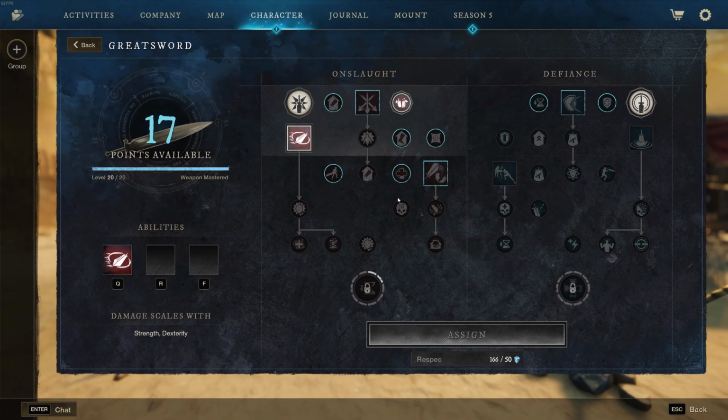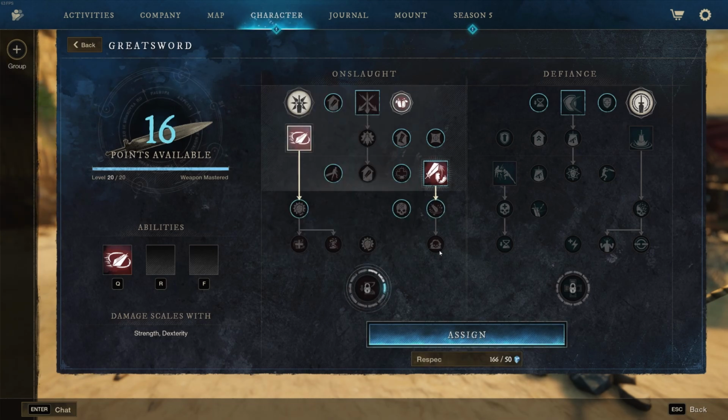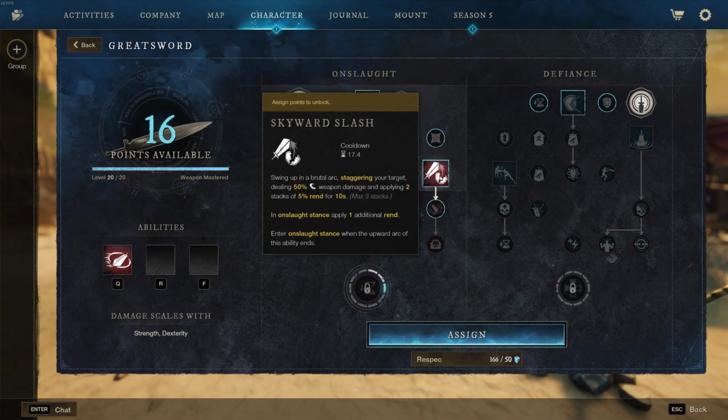So let's continue on. I would select Skyward Slash. If you want to apply disease, you could select down here. You can go down the tree on the dots. If it does a follow-up attack, does 140% weapon damage, which is fun. The main point of Skyward Slash is to add the 2 stacks of rend. And that will be basically 10% rend on the enemy. Also staggers the enemy in case they're about to do a big hit on you.